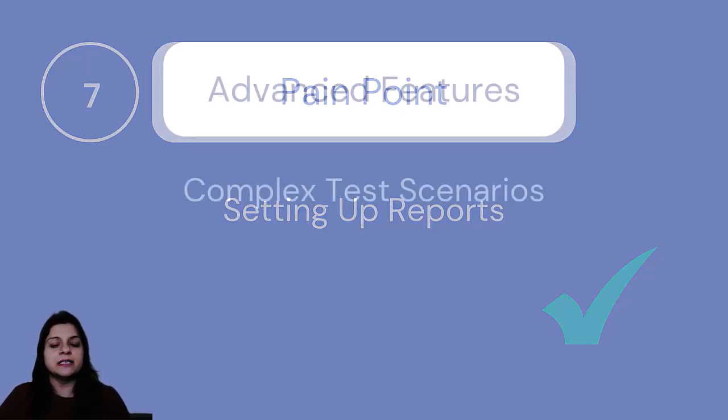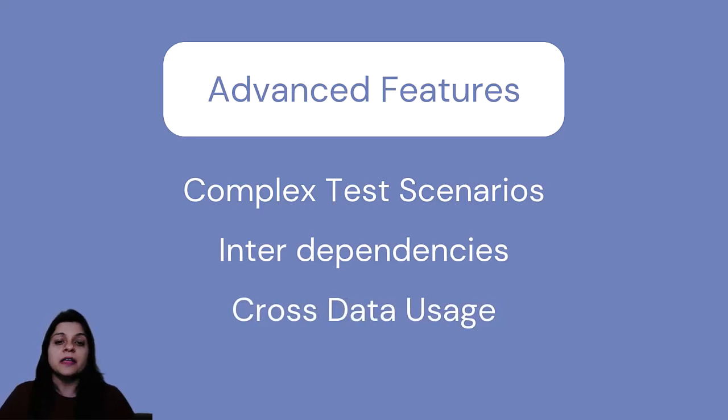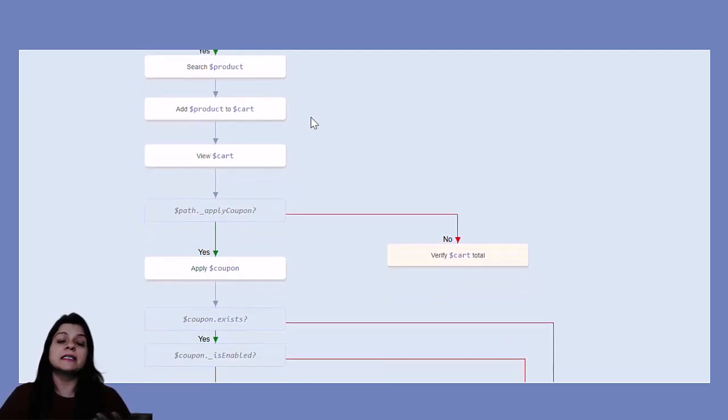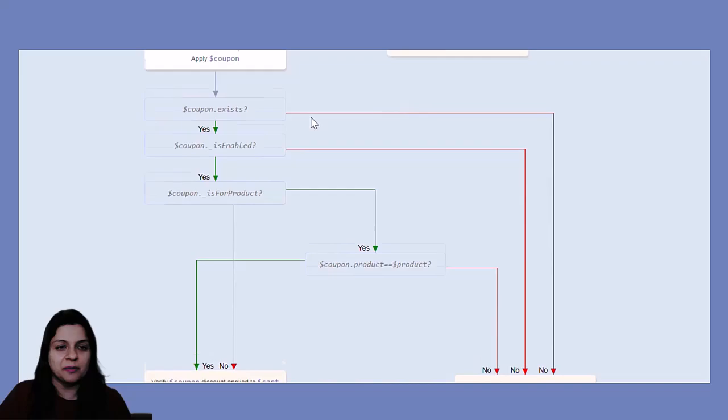Now, this scenario might seem like a simple one. What if you had complex tests to run? Here, we have a flowchart where you are testing purchasing an item from the website with an existing user applying a discount code which is valid only for a certain number of days.